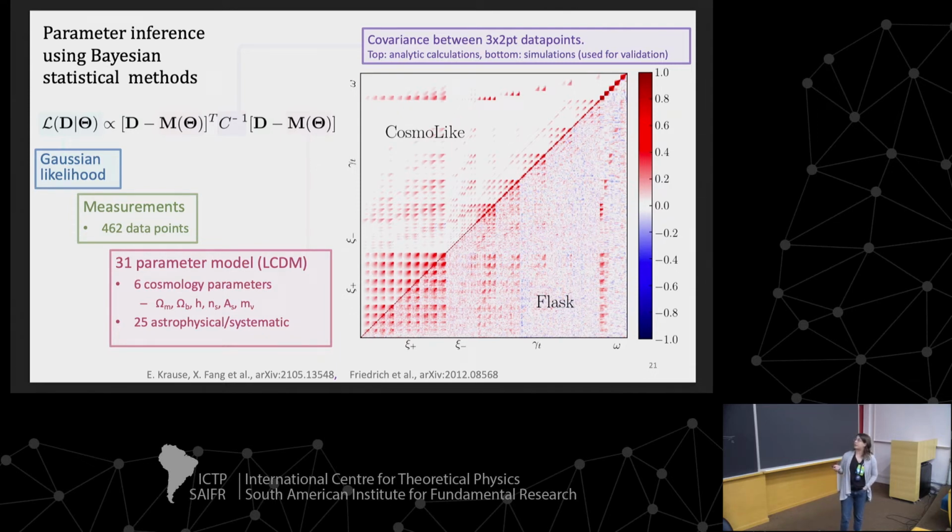In our lambda CDM analysis, we fit this with a 31-parameter model that includes 6 cosmology parameters, including neutrino mass, which is a choice that differs a little bit from DES and a number of other cosmology analyses where you tend to fix neutrino mass. And then we have 25 additional parameters that encompass some astrophysical, modeling, and measurement uncertainties. So we marginalize over those nuisance parameters to make sure we're not biasing our cosmology results.